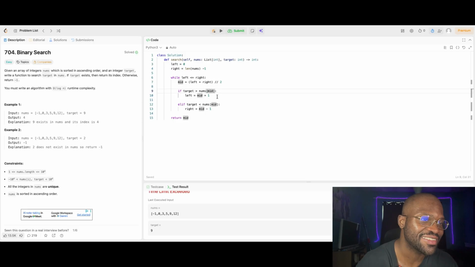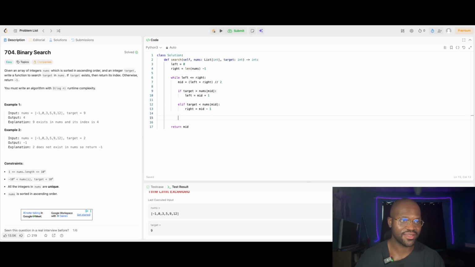Okay, yes, we actually need to find the case of if the target is actually equal to nums at midpoint. Then we can just return mid, right? Tell me that's it, because to be honest, this is already embarrassing.